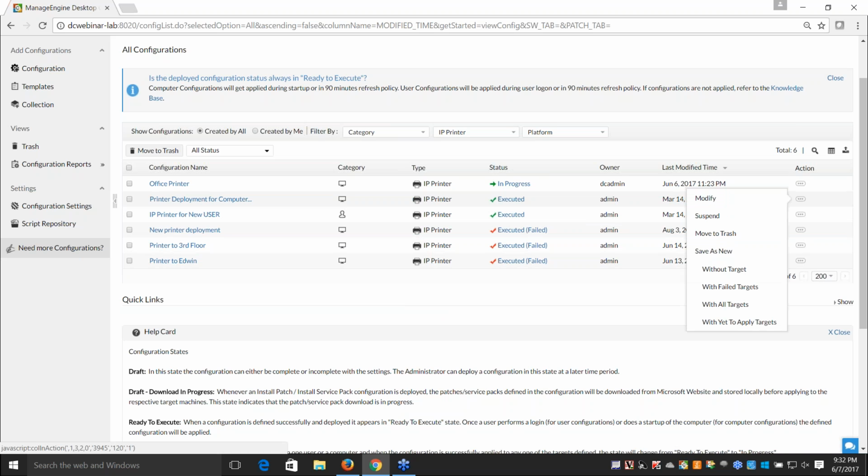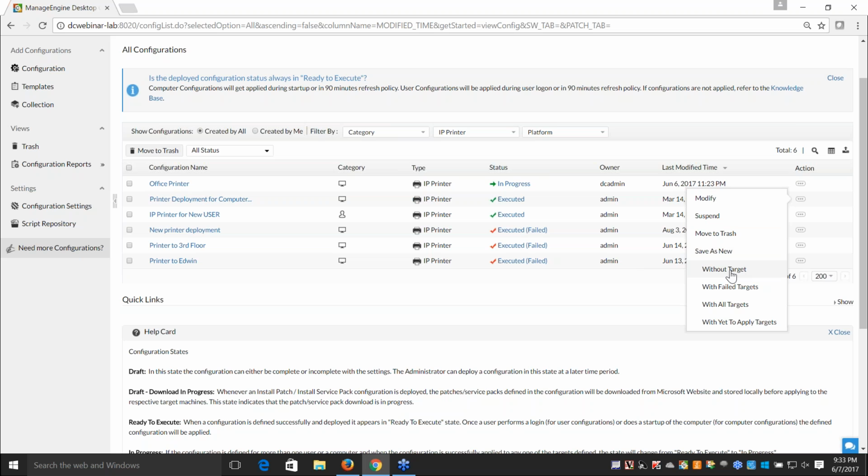I'm not going to create a new task. I'm going to clone this task using this option. Here I can also modify, and I can even suspend the task. Whatever machines did not come and pick up the task, those machines will get suspended with the task, in case you want to suspend and move it to the trash. You don't want this executed status to show up over here. You want to move it to the trash so that you have only the live status of the configurations. Yes, we can use this trash.